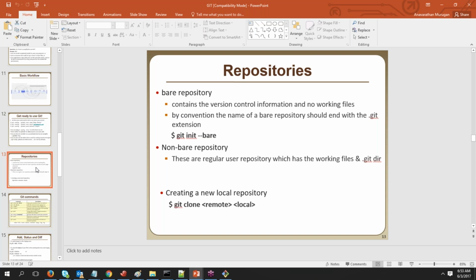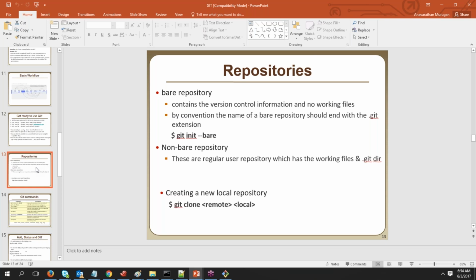Just now I was saying that there is a central workspace and a repository inside it, as well as user workspaces, in which there will again be a single repository. A bare repository is nothing but a repository in which you will be able to only store and share the changes.